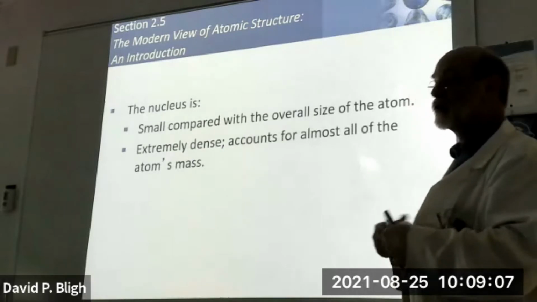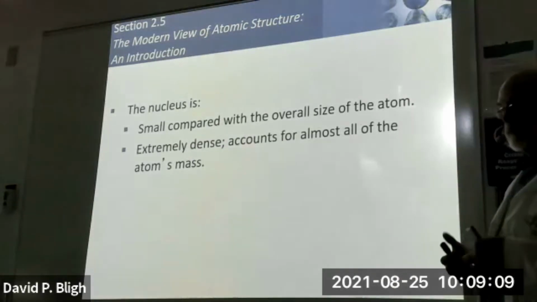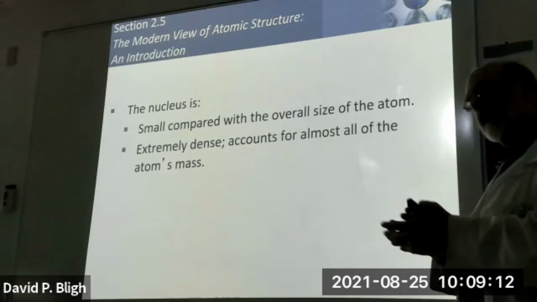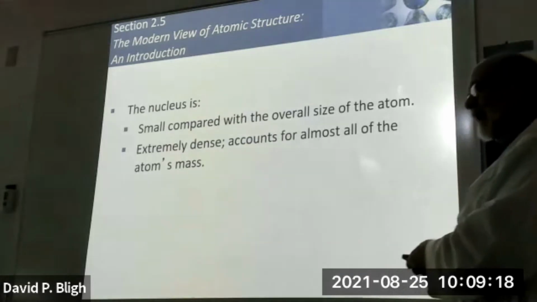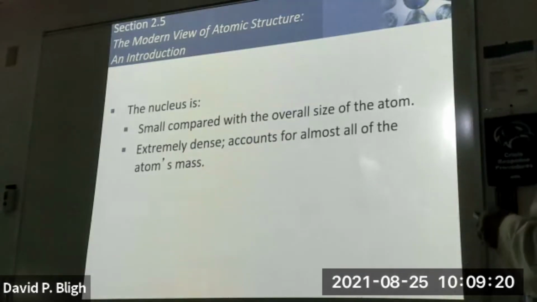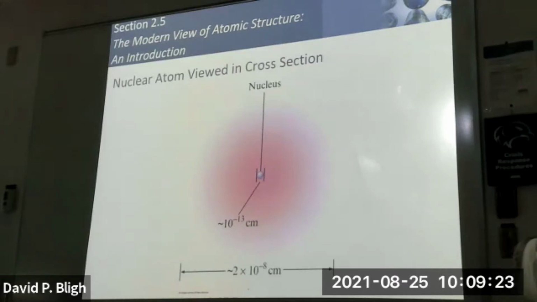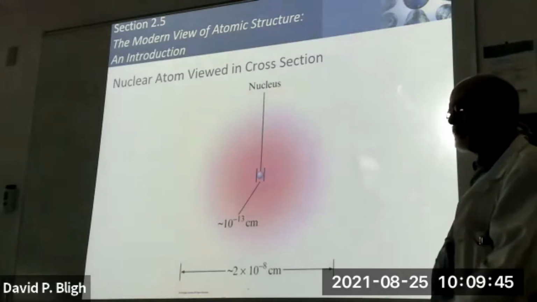It doesn't have anything directly to do with the nucleus. It has indirectly to do with the nucleus because, right, the number and behavior of electrons is based upon what's in the nucleus, but the chemistry takes place with the electrons. Right? So the nucleus roughly is on the order of 10 to the minus 13 centimeters, but the size of the atom is 10 to the minus 8 in the general area. So that's 5 orders of magnitude difference. Right? So you can safely say that atoms are mostly empty space.